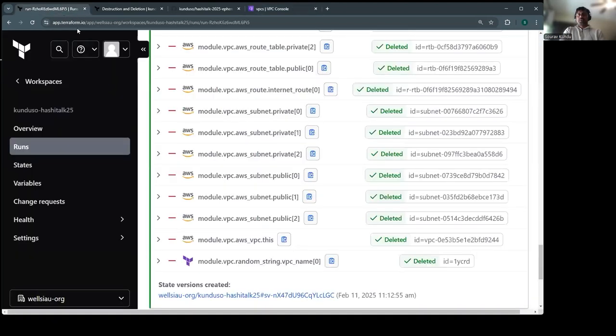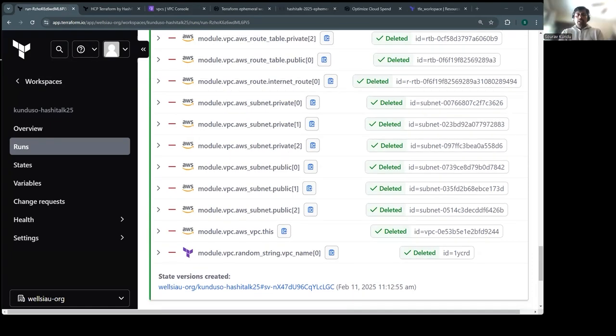So what we've seen over here is the provisioning of the resource. Now, say, for example, a specific team, or say, for example, I was provisioning not a VPC, but maybe some other resource that I was testing out. And I said, okay, I'm going to need 3 hours to test this out. And at the end of these 3 hours, or at the end of a specific date, if there are no changes to the state file, please destroy the state file in the workspace. Now, when the state file is destroyed, we're talking about the contents of the state file, which would imply that the cloud resources will be destroyed.